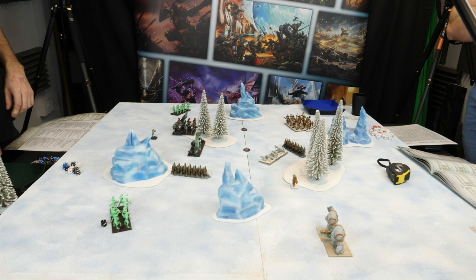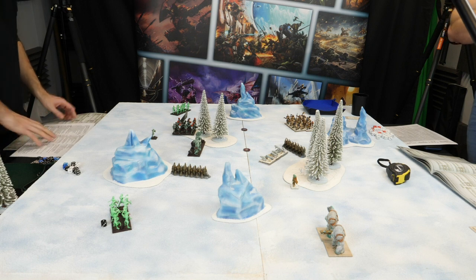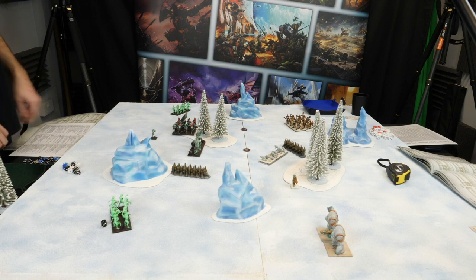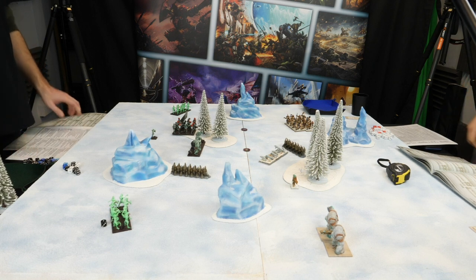Having 2 arrows thwack into you is enough to make you nervous. So 2 dice. Come on, boys. 5, 6, 7, 8. They're fine. They're absolutely fine. What's their nerve? It's quite low, isn't it? I'm telling you, I don't want you worrying about that.